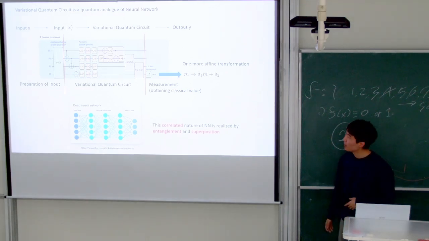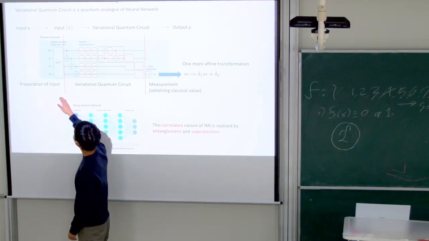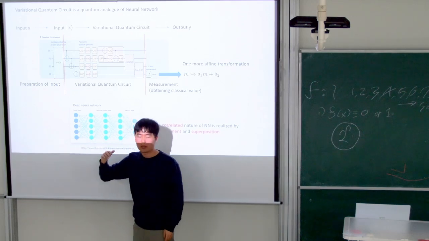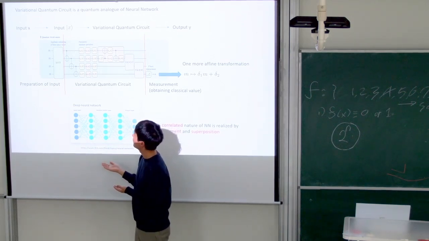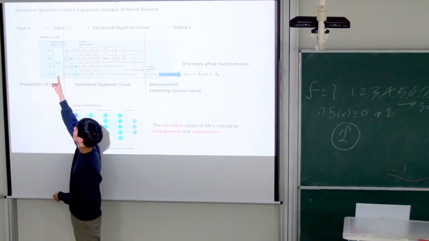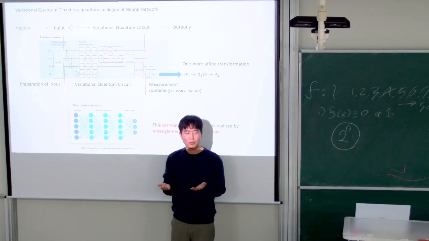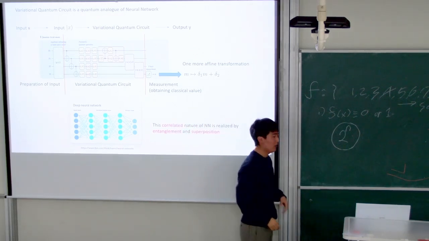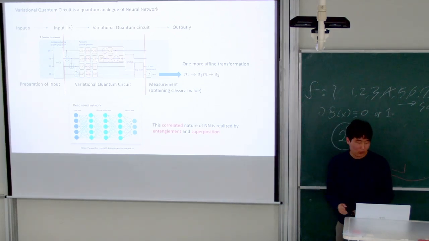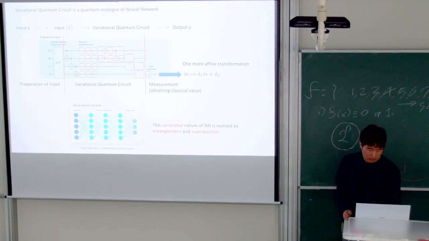Before that, I cannot avoid mentioning that I said preparation of input can be done by amplitude embedding. However, there can be a question. If we put many arbitrary latent vectors to transform using these 4 qubits, can you do it automatically? There can be some issue. This can be realized by what is called quantum state preparation, but I only know the word. So let me just remark it. It can be done using quantum state preparation.